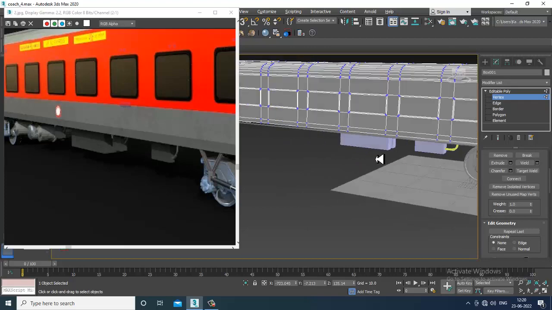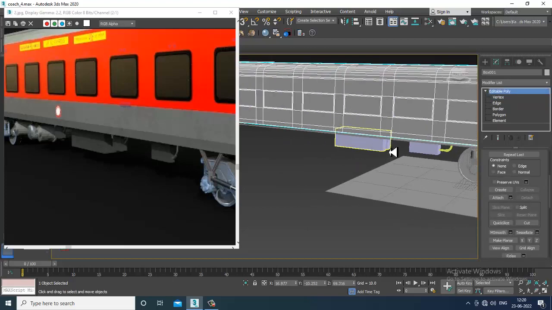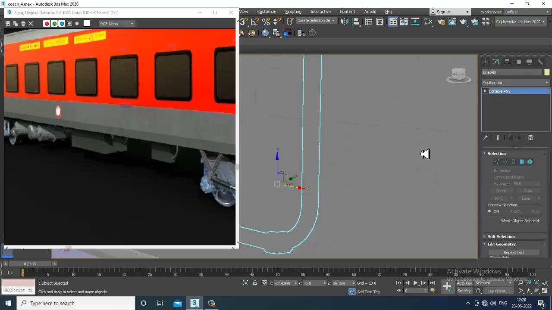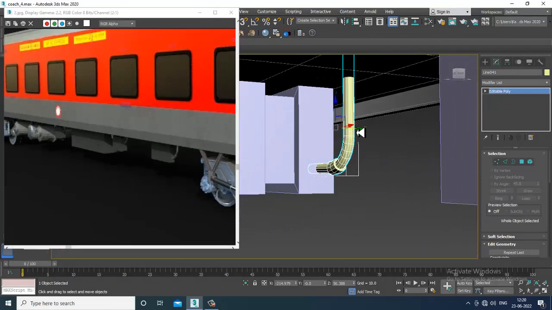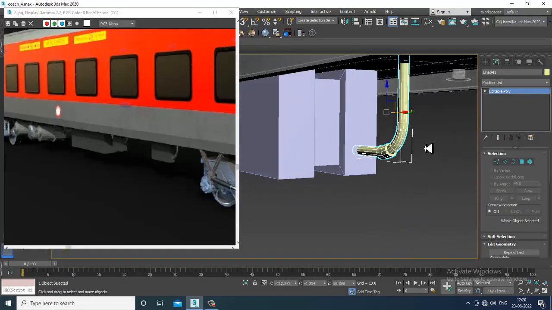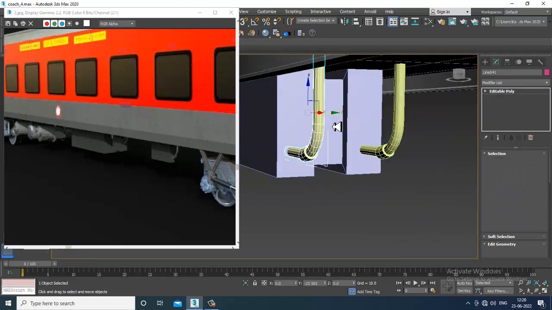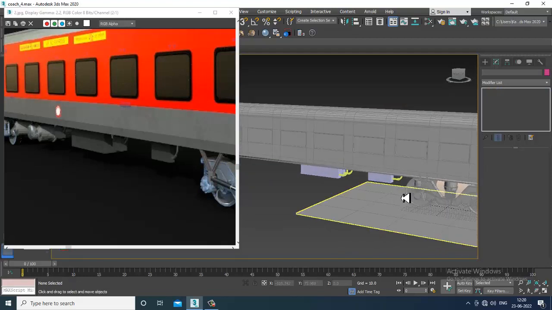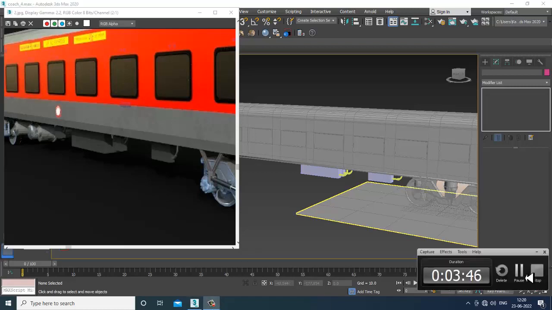Now I'll again go over here. Slightly I'll shuffle it, make a copy of it over here, and duplicate it. Just save the file over here. So now we have a few things over here.